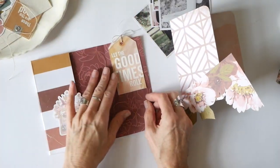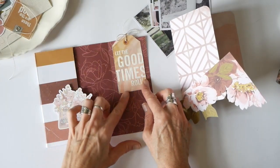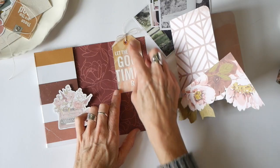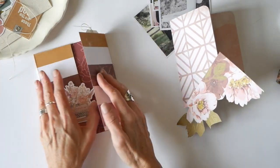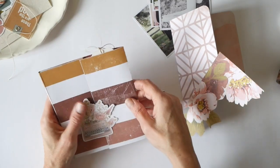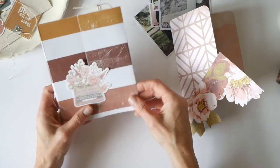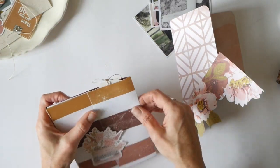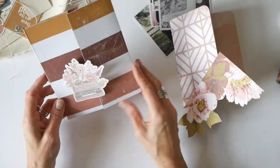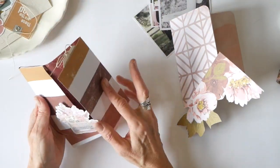When you open it up, I added one of the embossed tags to the inside. I distressed the sides, the edges, and added some twine, and it kind of sticks up a little bit here at the top, which I kind of like. I love the sticky out parts. If you follow any of my projects on here, you know I'm all about the sticky out parts. So that's a sticky out part to me. And so far, this is what we have going for the pocket portion of the mini album.